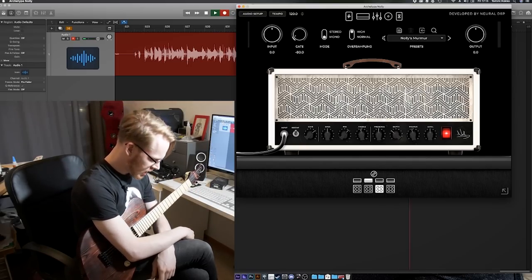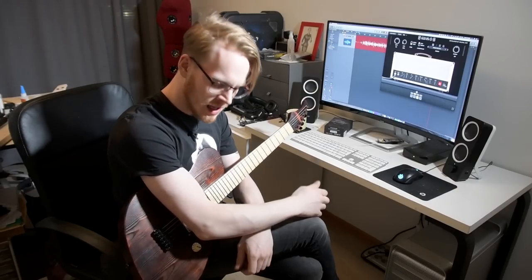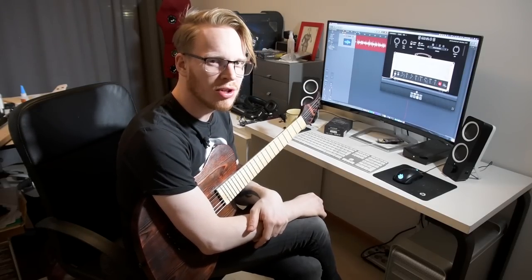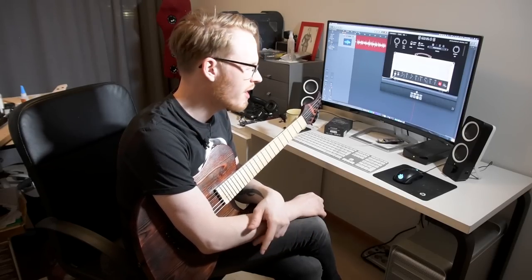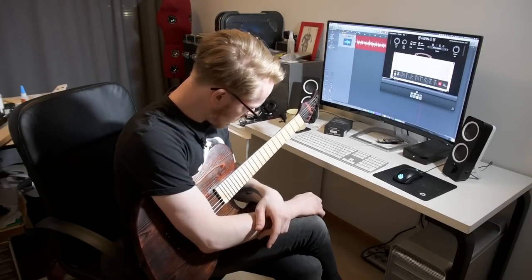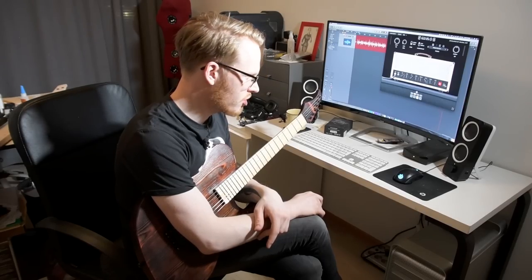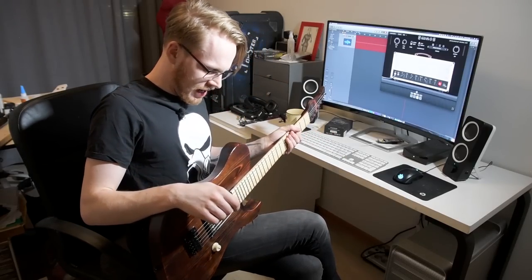Sounds mean. All right, so let's see. What do I think? Well, I think it turned out very well, considering it is a pine guitar fully, and it works, and it sounds moderately good. I'm pretty sure it would sound a lot better on somebody who knows what they're doing, who knows how to play guitar. But I managed to get some sounds out of it for the most part. I'm thoroughly surprised at how this turned out. It was not as painful of a process as I thought it would have been. And sure, there's been complications here and there, but that happens. And you can't get around that sometimes.